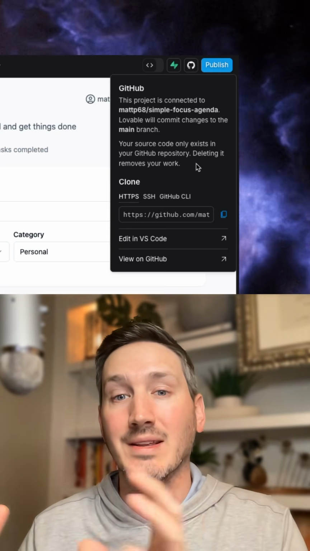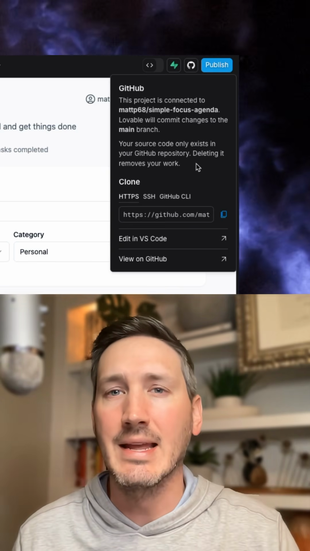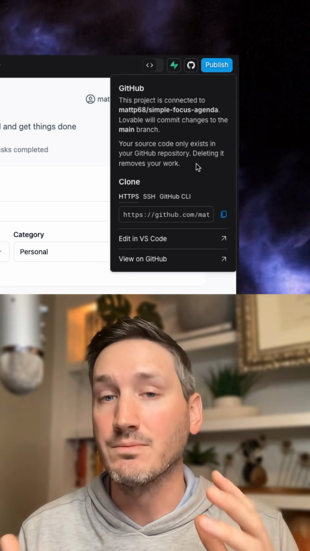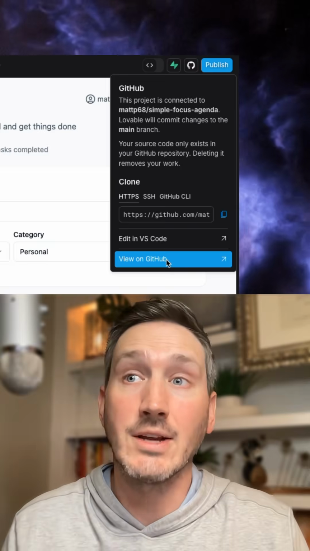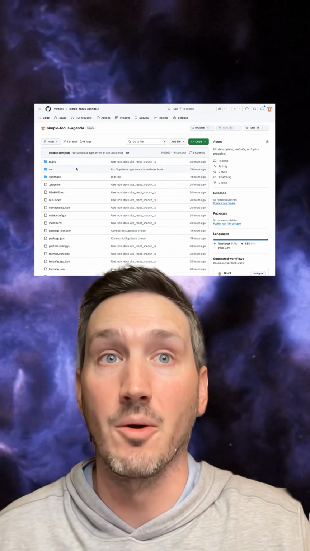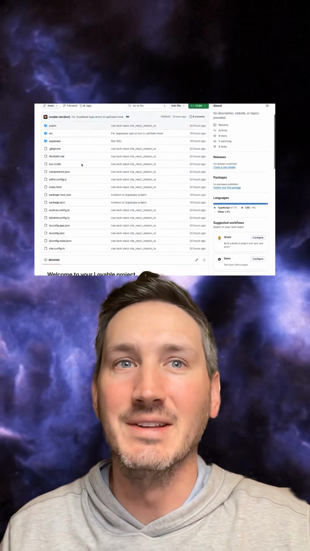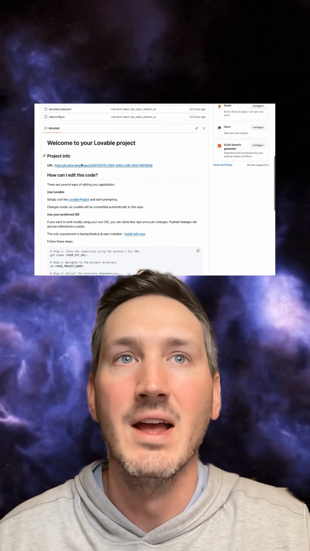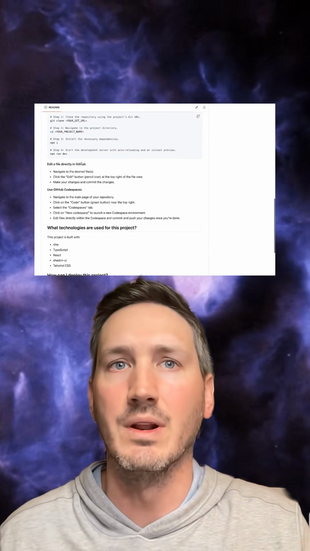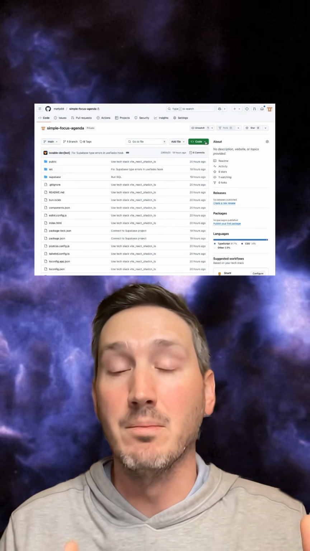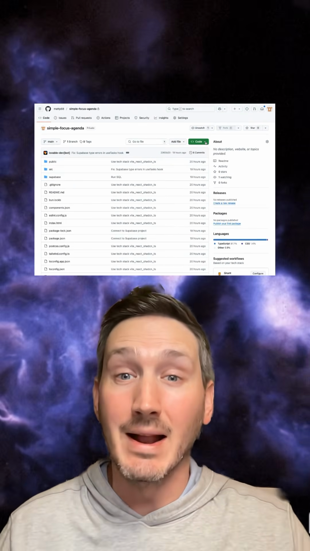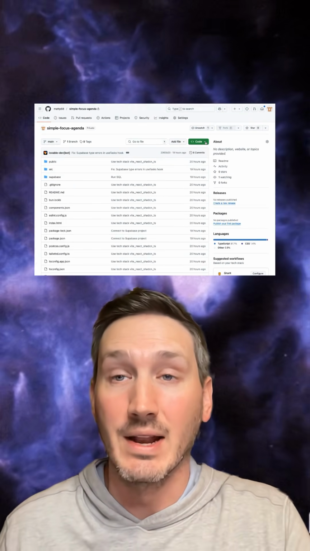So now all my source code is there. I can see all the changes I'm making, and Lovable makes it super easy. Each change you're making, it's essentially tracking it in GitHub. So we can actually hit view in GitHub and we can see our project, and it's right here. You can see all of our files right here, and you can add some README details if you want to, for any context for the project that you're working on. And you can make it public or private. If you make it public, anybody can clone the project and iterate on it on their own.